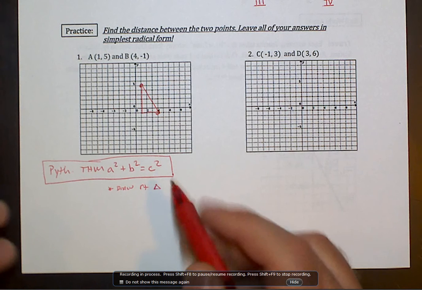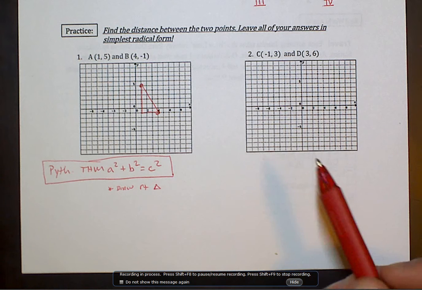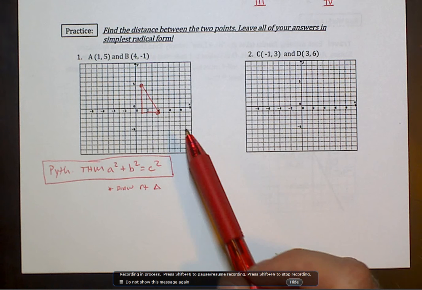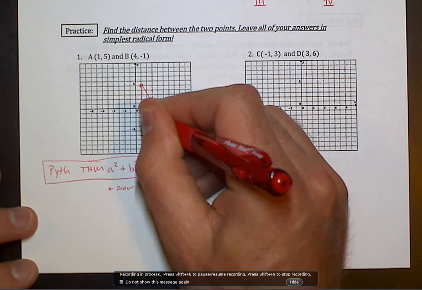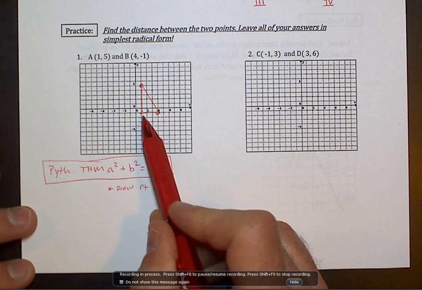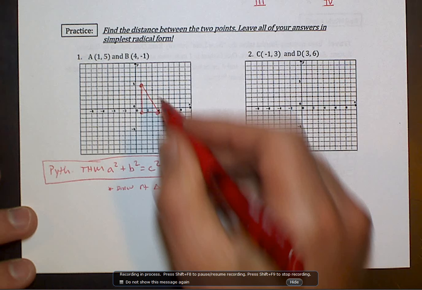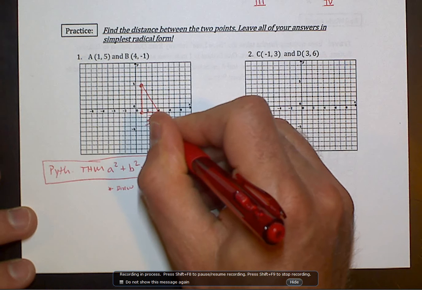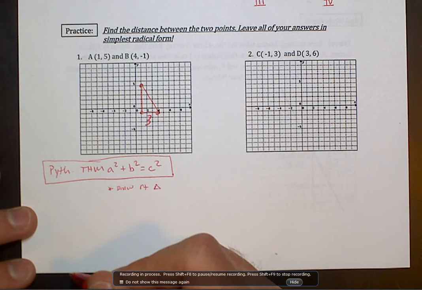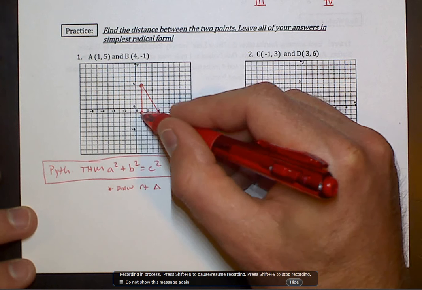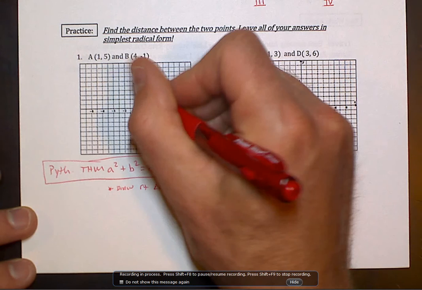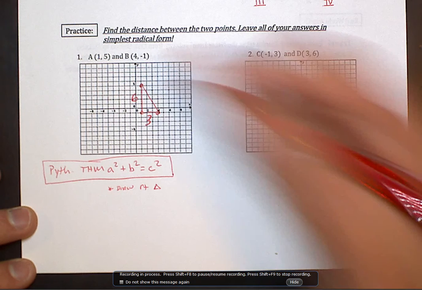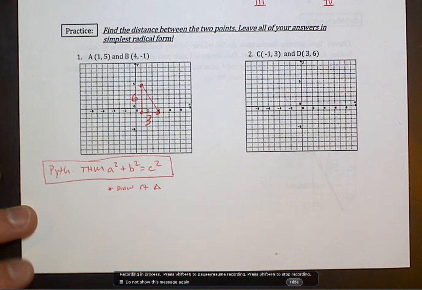Now, we just talked about how to find the distance between 2 points if it's a vertical line or a horizontal line, and we can do that. So watch how this works. 1, 2, 3. So this bottom part is 3 units. This vertical distance would be 1, 2, 3, 4, 5, 6. So we'd put a 6 there. And I know it may be kind of hard to see that 6 there, but it is.